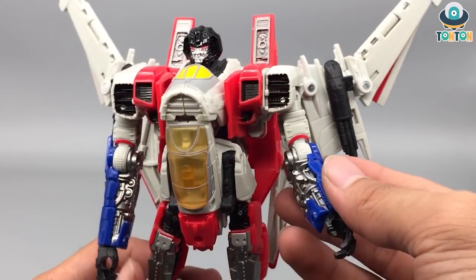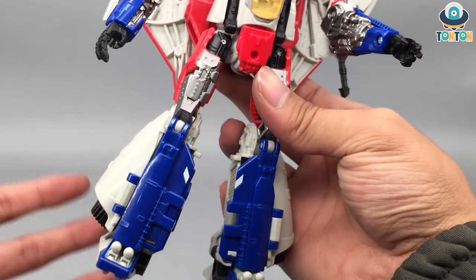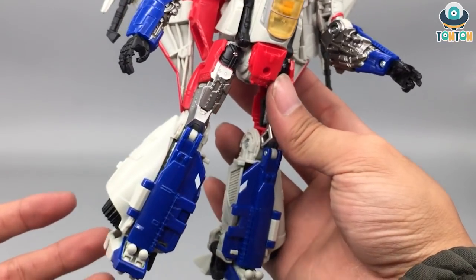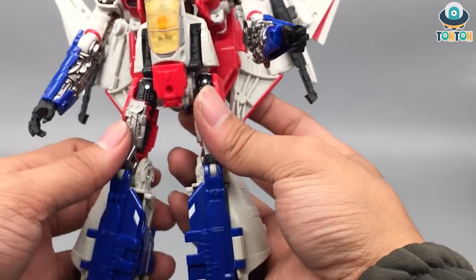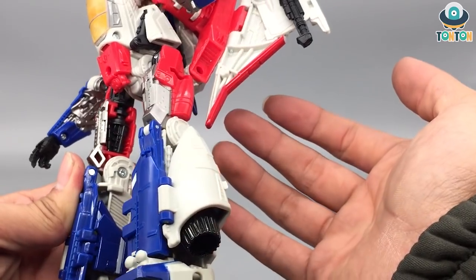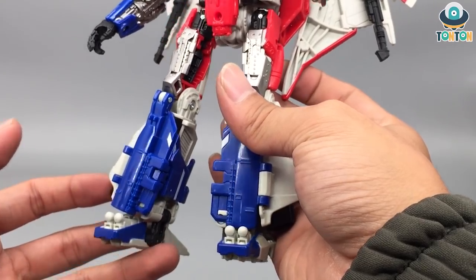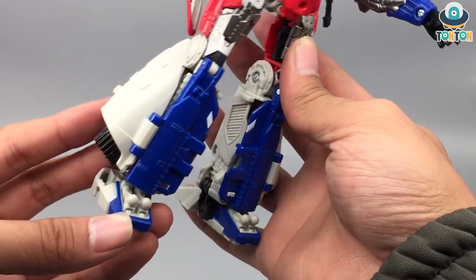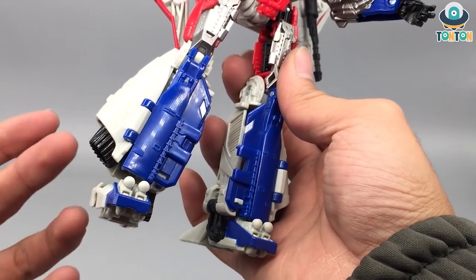The legs are also beautiful. I absolutely enjoy how they managed to incorporate the thruster as part of the leg, proving he can fly in robot mode. You still have that iconic color scheme — on the thigh you get black, then red, then silver, which is a really nice color combination. Lower down it's more simple with grey and blue plus a little white and black thrusters. I enjoy how they painted the feet with extra blue so it matches the tone of the whole figure.